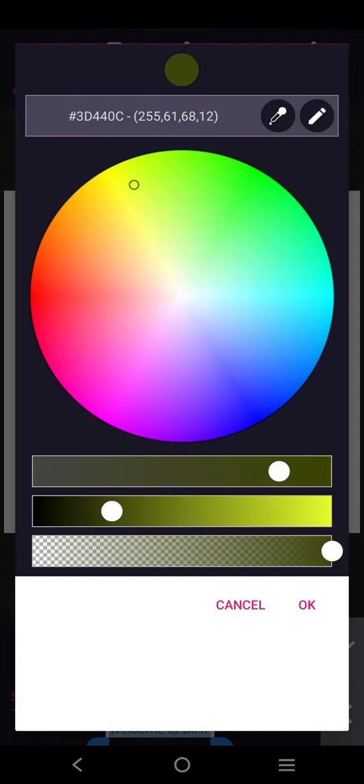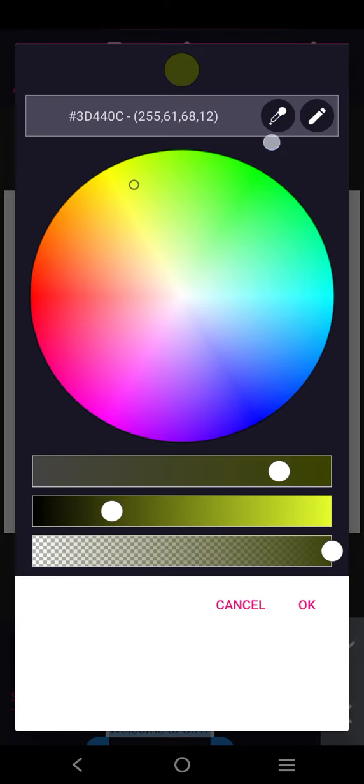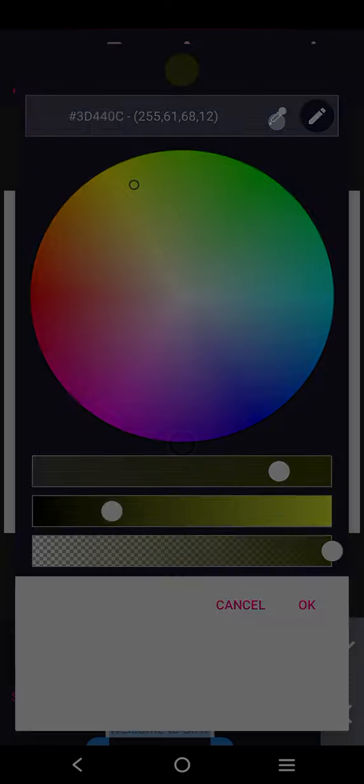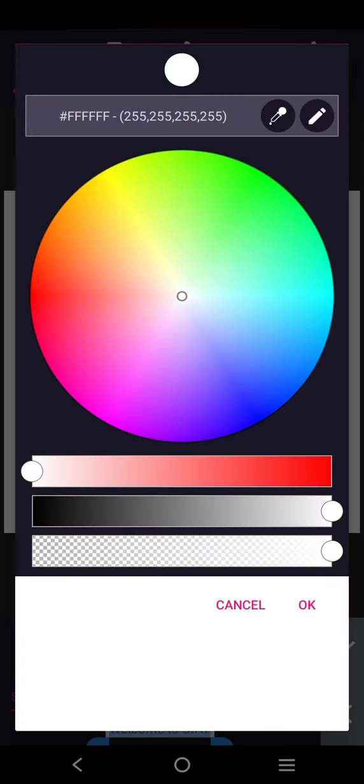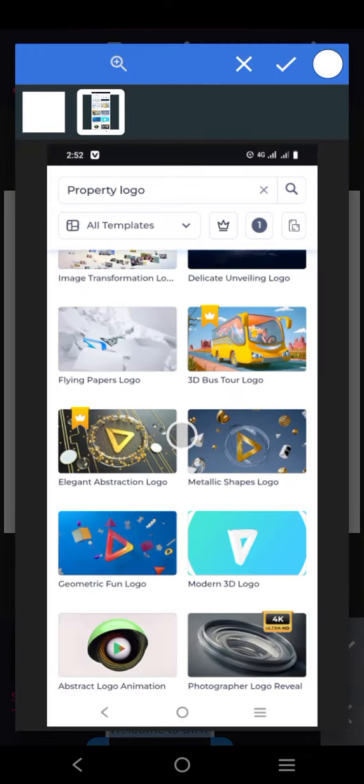So now, let's go back to color. That's what we're working on. We're working on picking a beautiful color that you like. So we'll click on this plus icon here, and we click on this tool that looks like an ink drop. It looks like you're dropping an ink. This one here, you can see my cursor touching it. You click on it and you click on that image. So let's take it again so you understand. Click on this. Then click on the image you selected from your gallery, and then go to it and click.